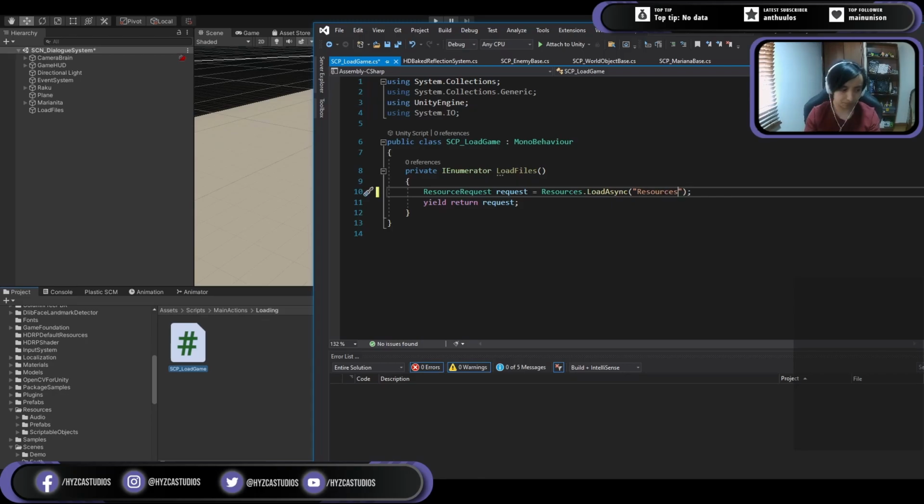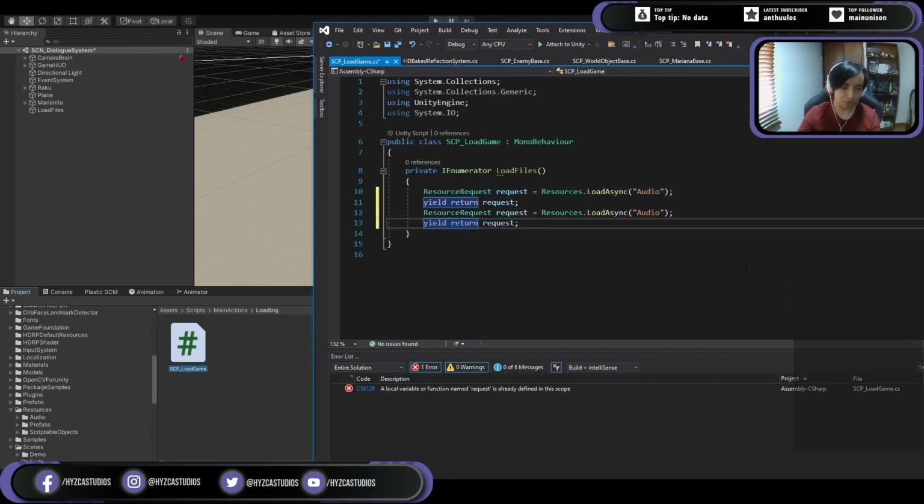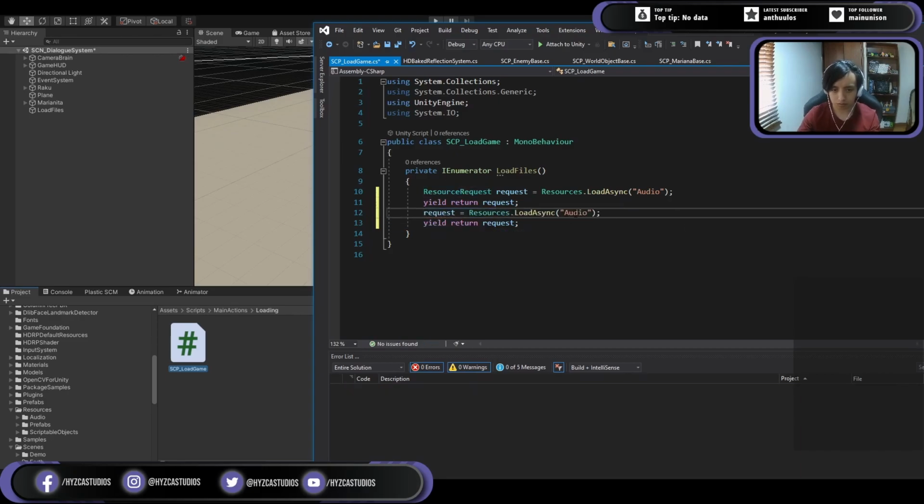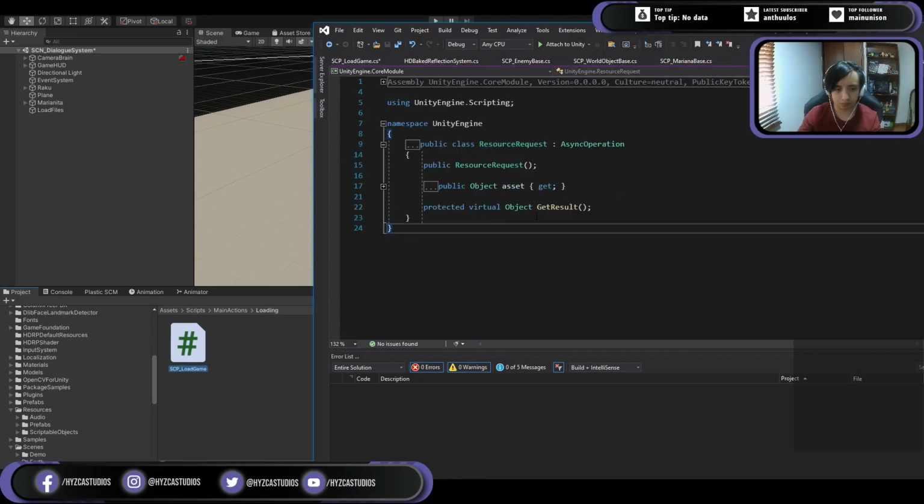Sources. No, not resources. Audio. Then prefabs. And then scriptable objects. No, wait.